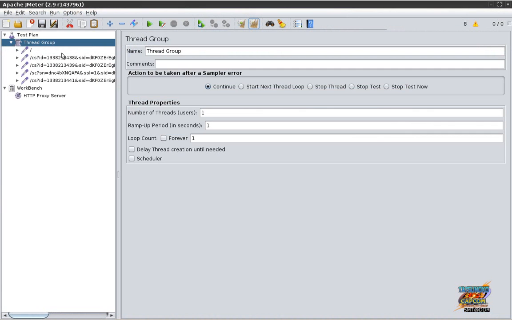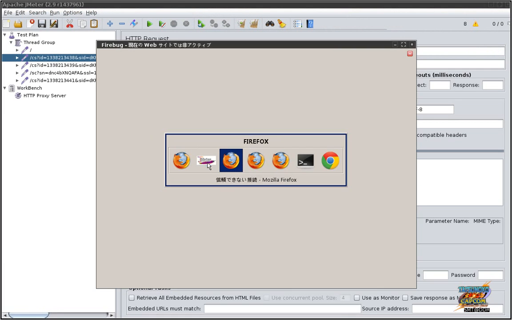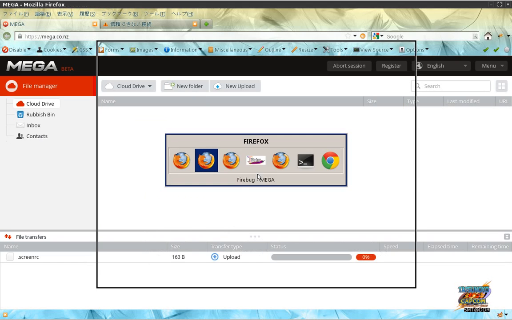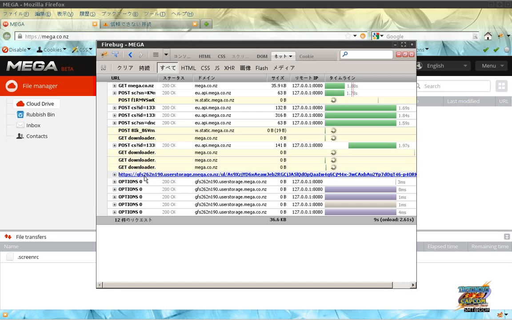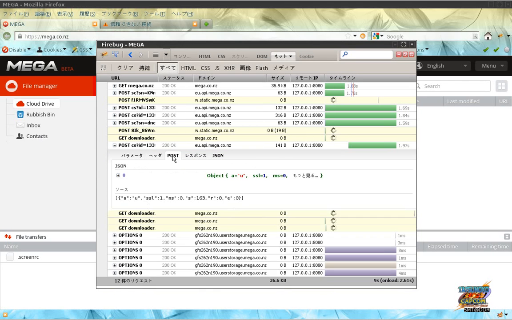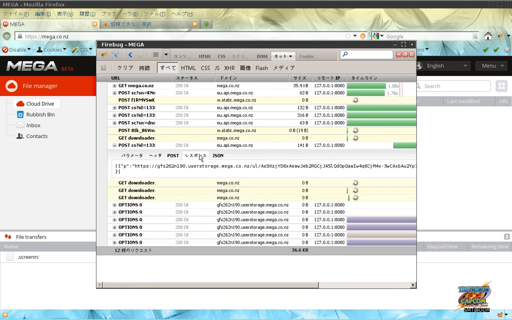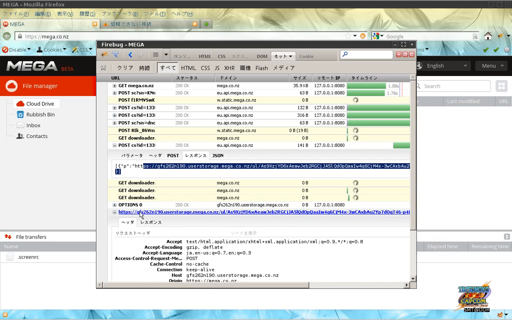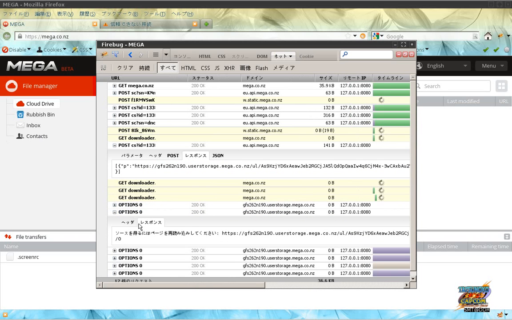So let's look at some stuff. Let's look at some requests. Go to my Firefox window, come up here, go back to that guy. So how did this number come about? Since I've already been doing this, and I kind of prepared for this stuff before I record the videos, I kind of know where to look. So I see a post here to API, this EU API, and I see the reply. That's the URL, right? After that, it does, okay, that's a downloader animation. We don't necessarily care, and that's the options, which is just to verify what the server can do. That's basically what that's about.